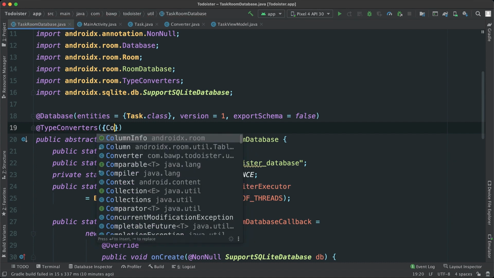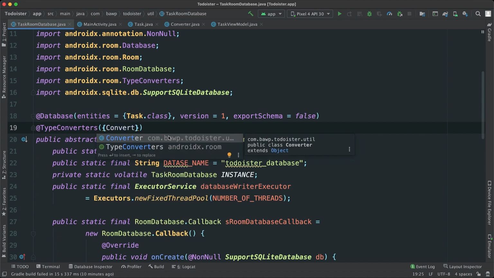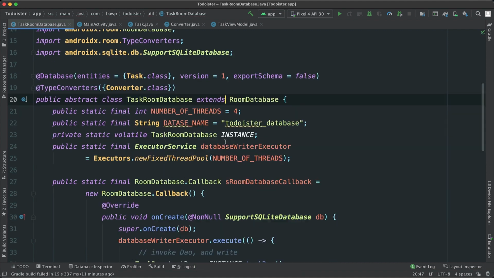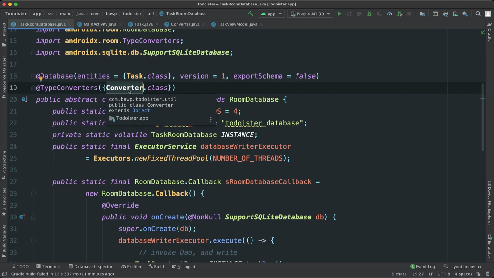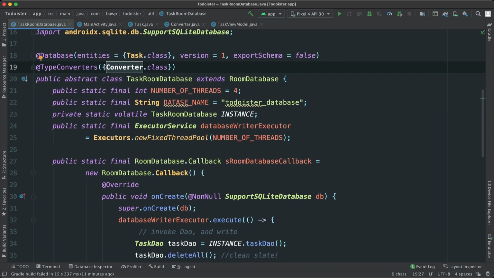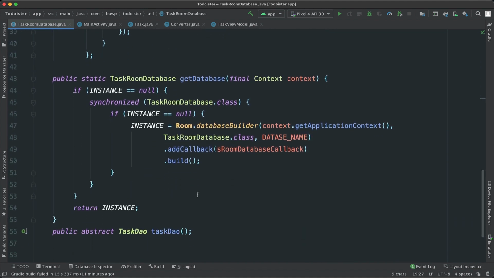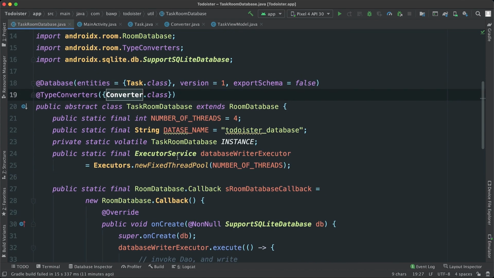In this case, it's going to be the converter class there. Make sure it's within our project. Say .class. That's all you have to do really, because now what happens is that when this runs, it will know there is indeed a converter class that needs to be passed around when we create the database. So it will know exactly which types we have added to our database, in our DAO, in our table, and everything that will need converting before and after when we want to add to the database and when we want to retrieve. That's all you have to do.